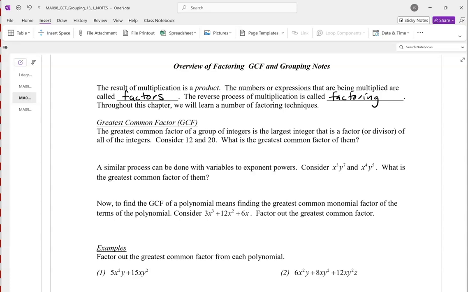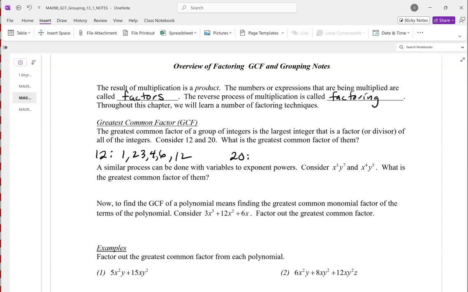So the first type of factoring that we're going to do in this chapter is referred to as factoring out a greatest common factor. So if we look at these numbers, 12 and 20, let's just list out the factors here. What numbers go into 12? Yeah, 6 does, good. What else does? 3, I heard. 4. What else does? 1. Yeah, 1, 2, 12, right? I think that's it. 1 times 12 will give you 12. 2 times 6, 3 times 4, and I think that's all we have.